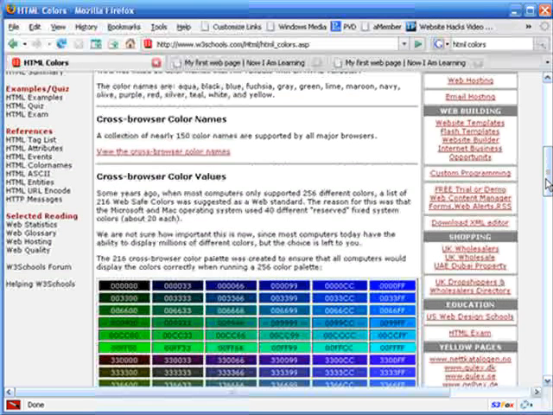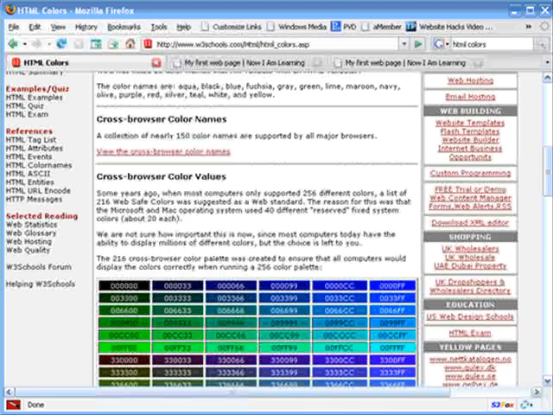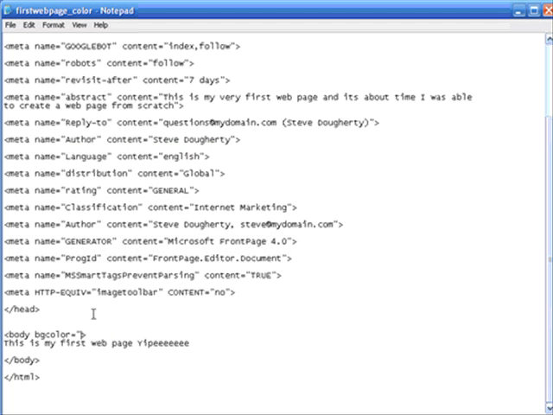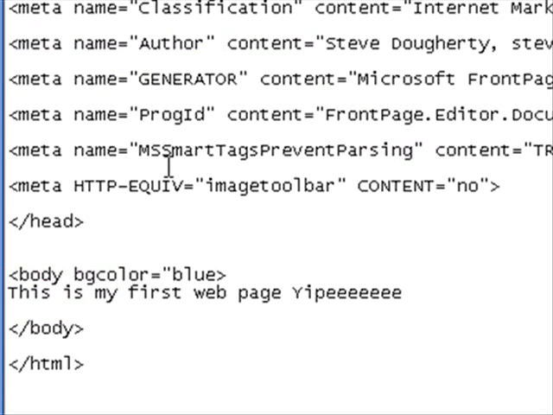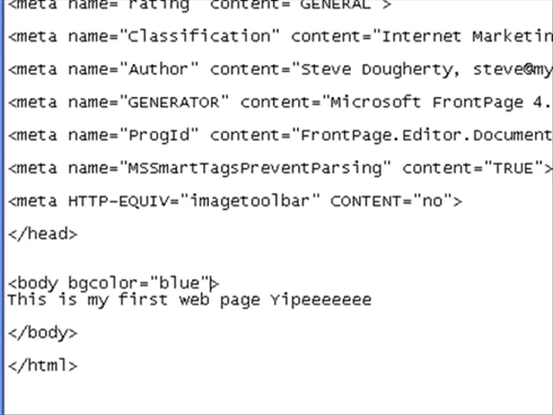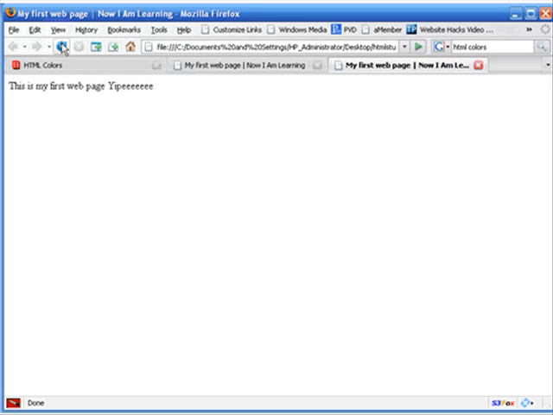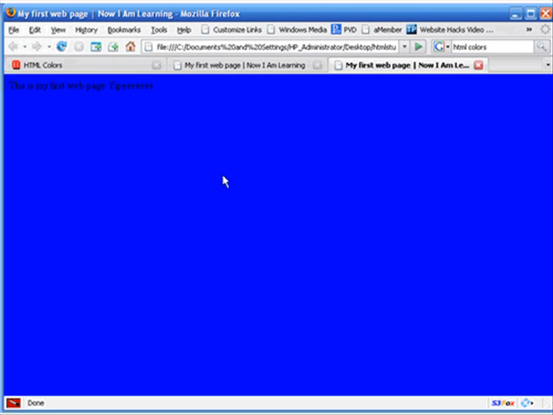Now then, another way you can do this is with some of these primary colors, red, green, blue, yellow, okay, maybe not so much yellow, brown. What you can do is just type the actual word in. Let me show you what I'm talking about here. Just type in blue, and then close off that quote. Let's save this, and then head on back over to our web page here, and then hit the reload key. Now then, this should change, right? Okay.